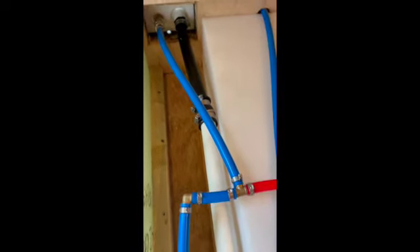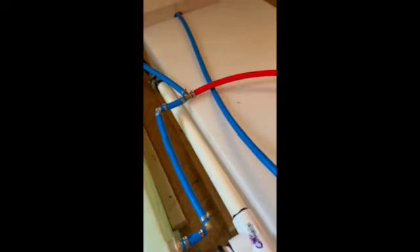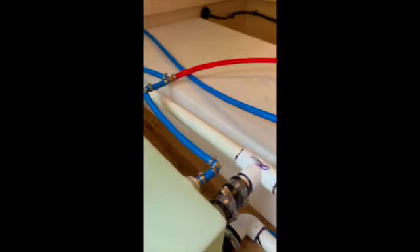The only concern I'm having is when I fill this up — my city water comes in pressurized and fills these tanks up really quick. This tank here is a 42-gallon tank and this one is a 30-gallon tank, so I'm concerned this tank's going to fill up quicker and then back-flow into my vent before the other tank fills up. But I talked to some plumbers at work and they said it should follow the path of least resistance and fill them both up equally — after this one's filled it just backs up and fills the other one.